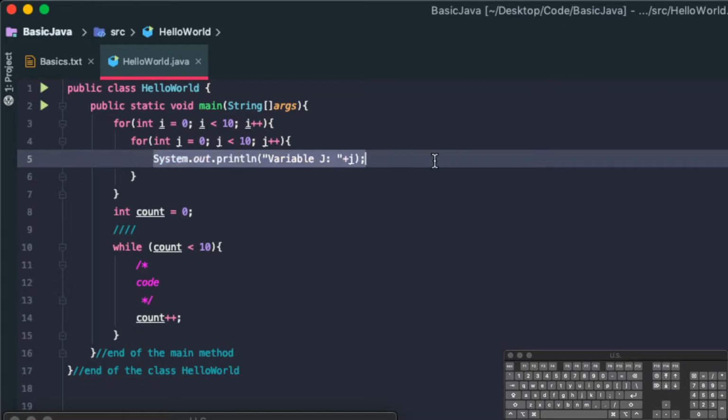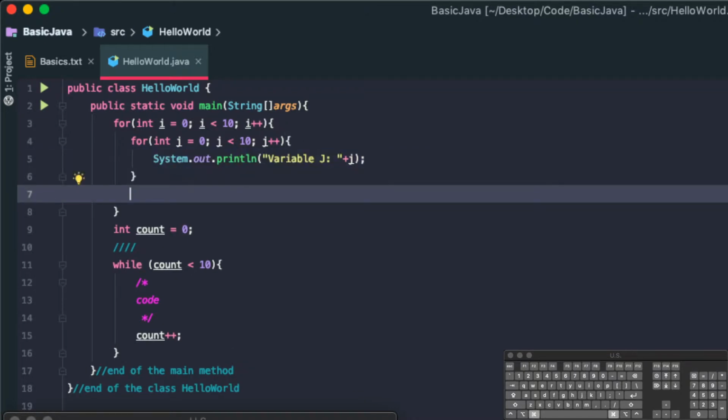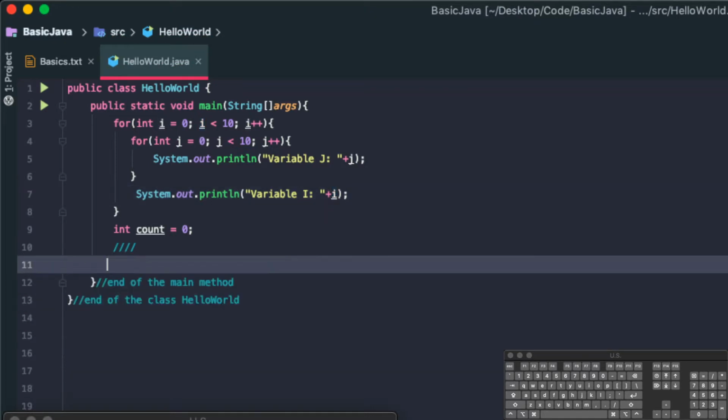I'm going to copy and paste this value at this spot, but instead of variable j, this is actually variable i, and I'm going to replace that with an i. I'm going to get rid of this while loop because it is of no use to us.